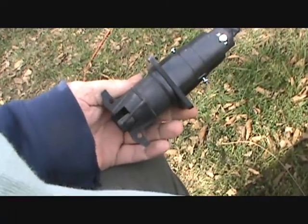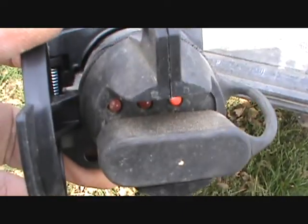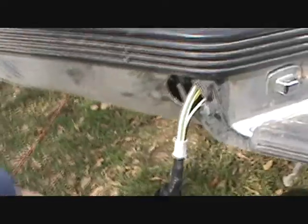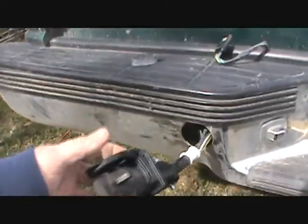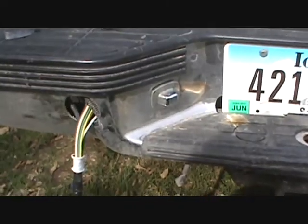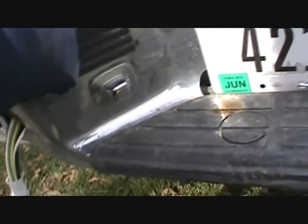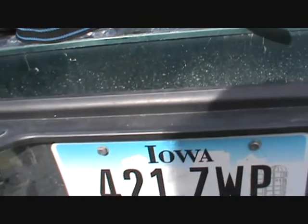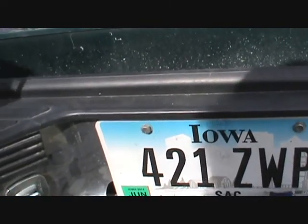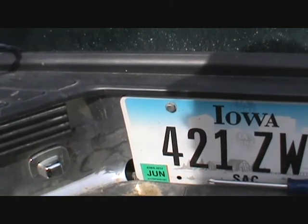No, I guess it won't go with the screws out, dummy. But anyway, I'll get that all done up, and I like that little tester. So cool. Up here it'll be out of the weather and protected. I've noticed this is like the third truck I've come across in this area, guys, that's got wires folded over for your trailer plugs like this. Never knew that for quite a few years.